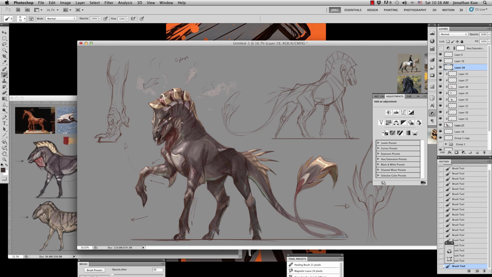I still have the foundation there, so no matter me playing around and pushing paint right now, I won't get my design looking all wonky because I still have that foundation underneath.